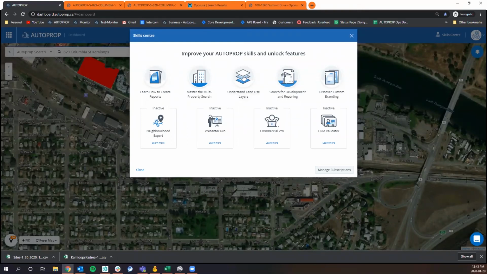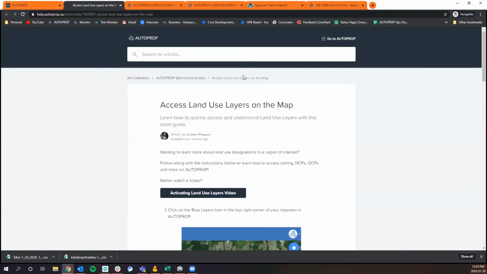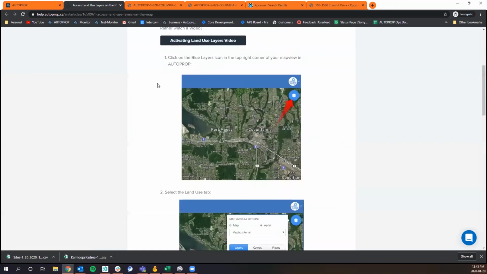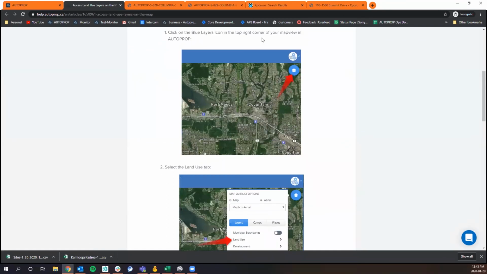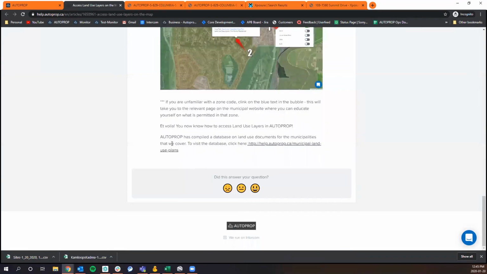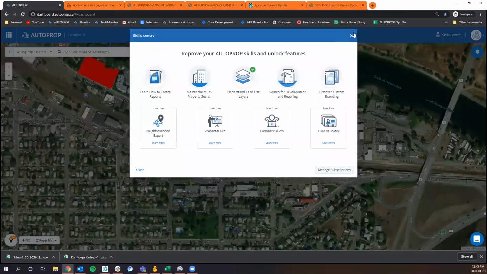So these are really easy to follow articles that we have in our help center. So we even have videos for these, and very easy, simple steps to follow with images. So if you've ever forgotten how to do something, make sure to check out our skill center.